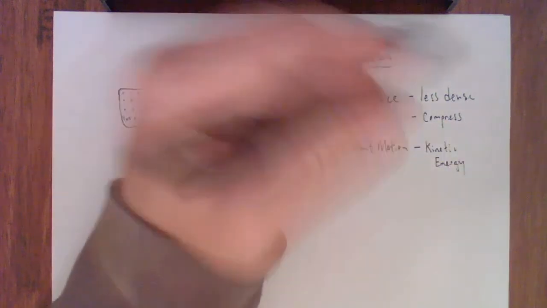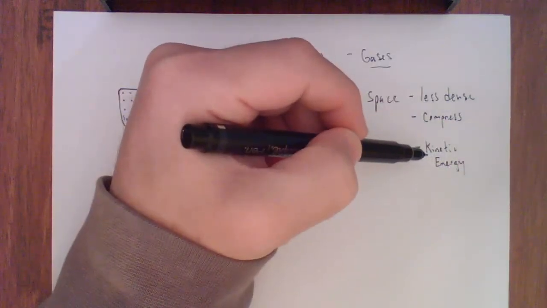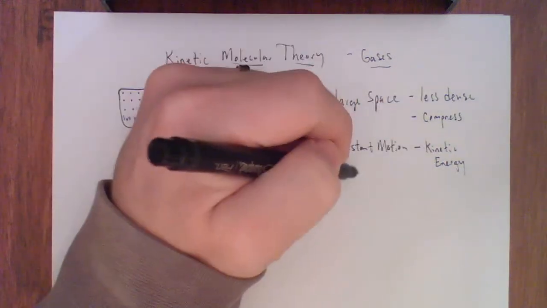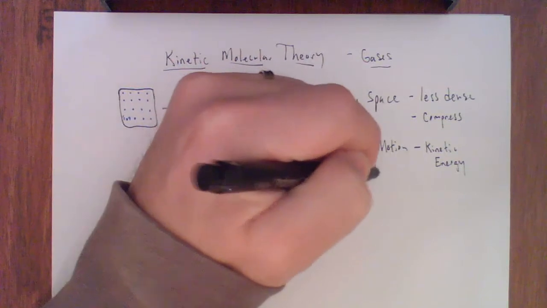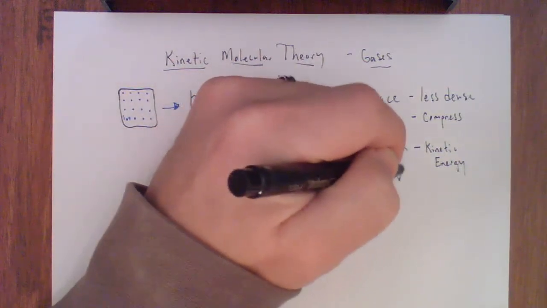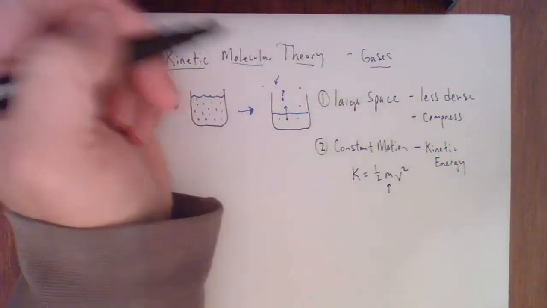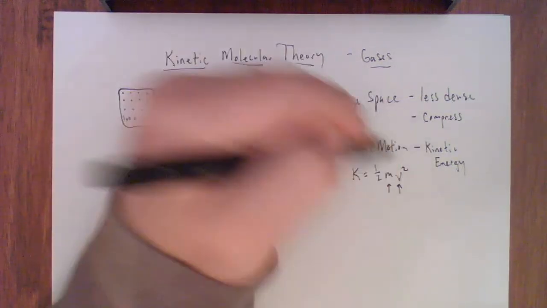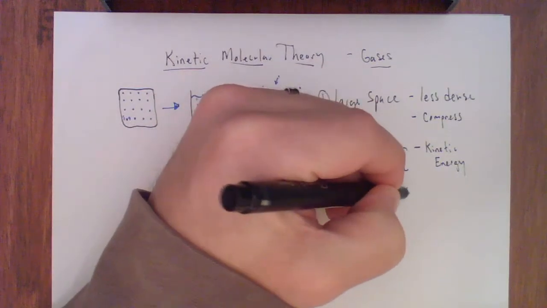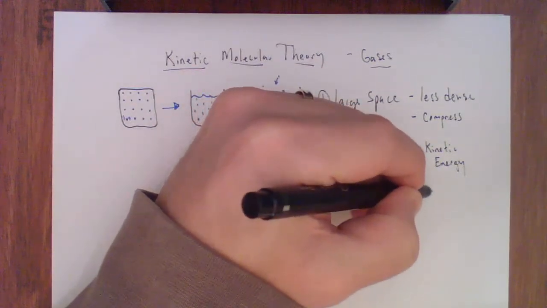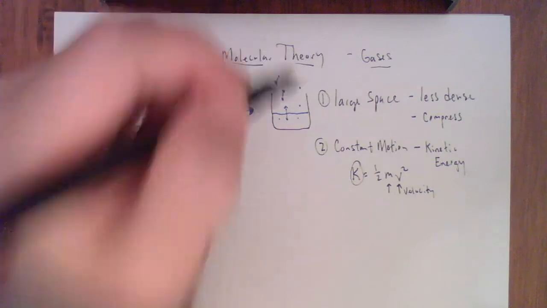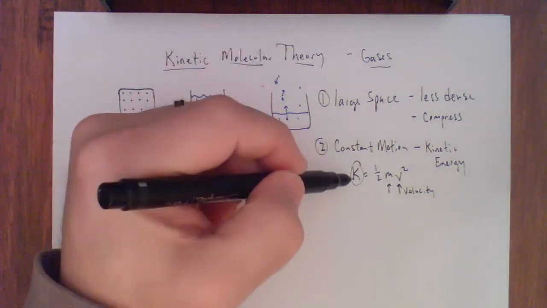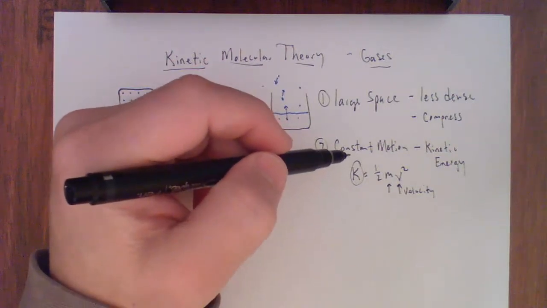So all objects that are in motion have some kind of kinetic energy associated with it. That kinetic energy usually takes on a relationship that is 1/2 mv squared. So you can see that if that molecule has a mass, which all molecules do, and a velocity, this v stands for velocity, we know that there's energy associated with that molecule. So in other words, we see energy, and that energy is something that's measurable.